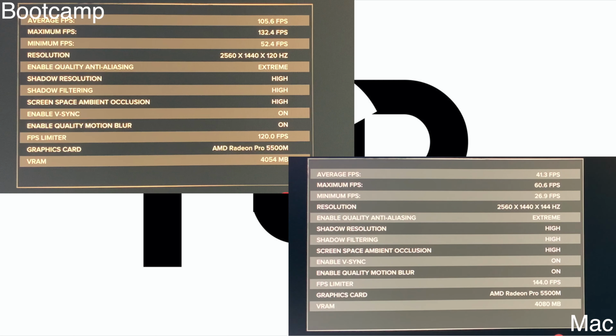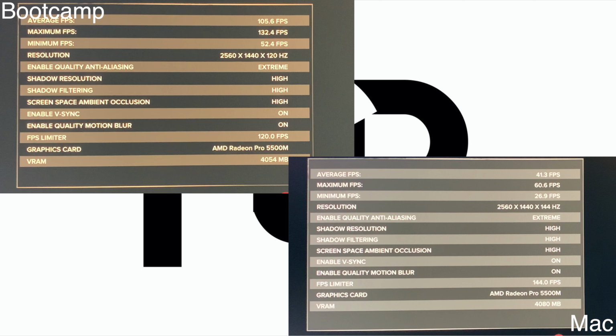Hey, here are the results. Wow, guys, again, massive difference. Looking at the test from the Mac, which was around, I think, just above 40 as well. So even at extreme settings with the max resolution, the Mac doesn't really differ. It doesn't drop a lot of frames. It's still just above 40.